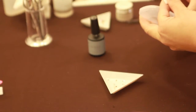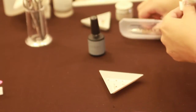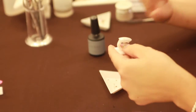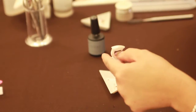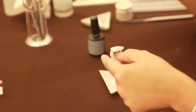Now you can also use glue, and a resin glue seems to work better if you want to glue them on. But one of the benefits of using the Swarovski crystal is because it's a true crystal, the acetone will not damage the crystal at all. The gel will not damage the foil backing. So they can be reused over and over by your client, which is a great marketing tip.